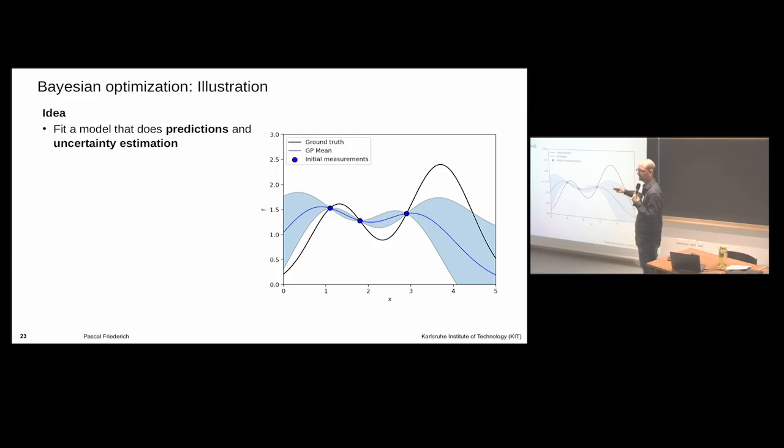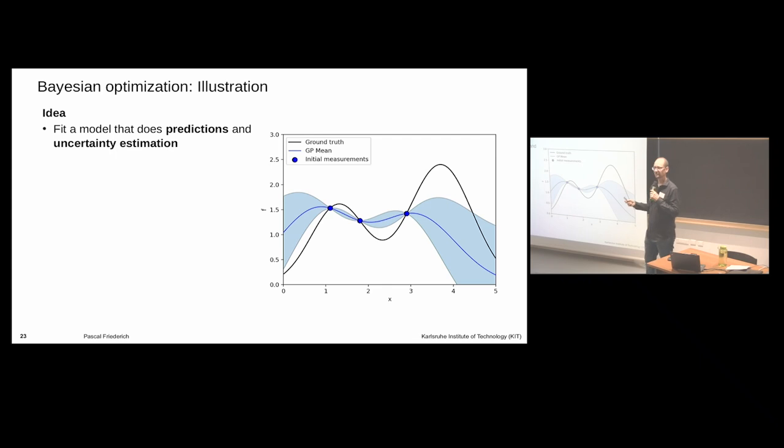So if you now use a Bayesian neural network to train on these 3 data points, then it's very likely that it will do very crazy stuff outside of these 3 data points. So it will fit them perfectly, but it's completely unknown what it will do outside. Whereas Gaussian processes are kind of easy, they're more strongly regularized, so they don't do crazy stuff outside. So they don't overfit easily, and we get something like that. So a curve that looks like that blue curve here, and an uncertainty bound that looks like the blue area. And you see that the normal vanilla version of Gaussian processes here perfectly fits all these points.